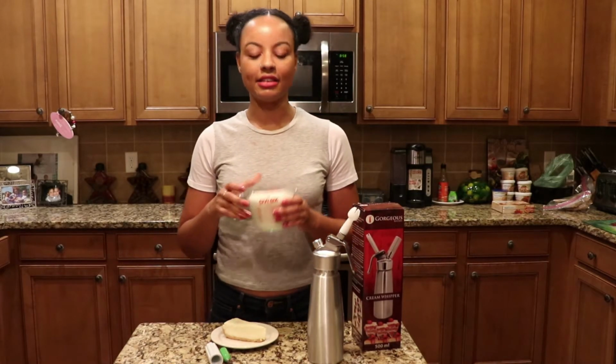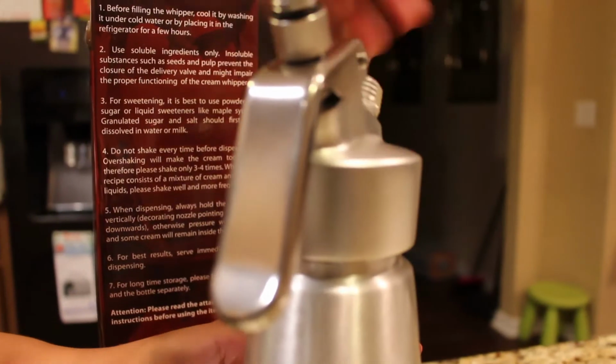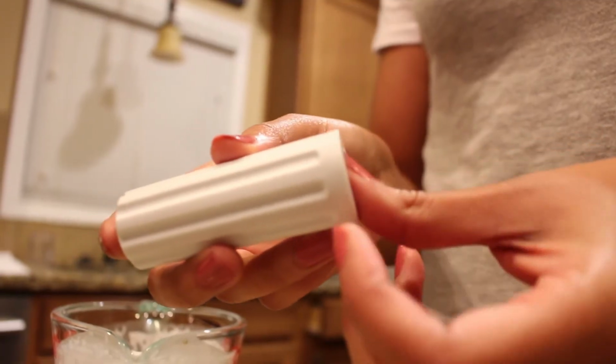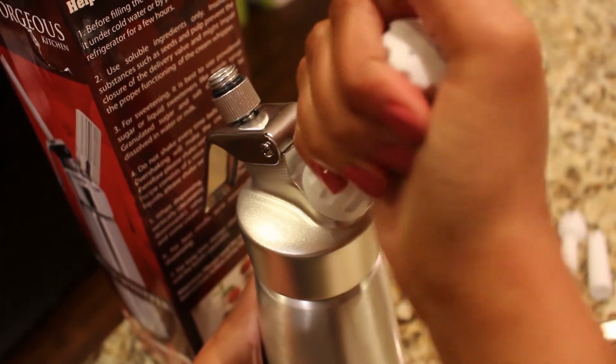I've already made my whipped cream base, and this is made from cream, maple syrup, and a little bit of vanilla. And then I'm just gonna pour that directly into the canister and put the lid on and pressurize the canister. Pop the nitrous oxide cartridge into the holder, screw it into the top, and you'll hear the gas release into the canister.